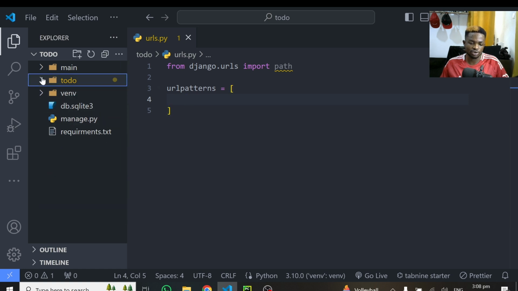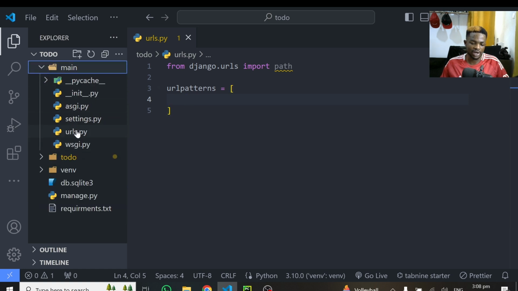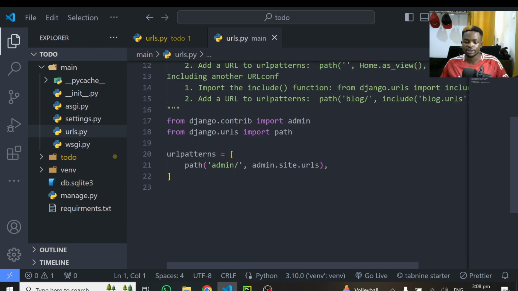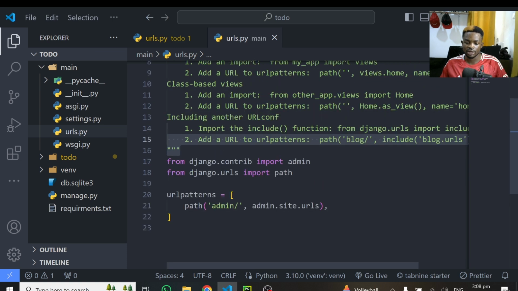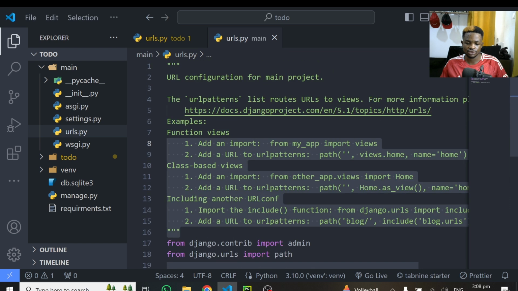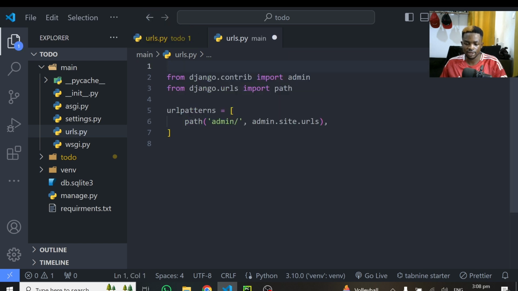So we have to also define this and connect this URL to the main URL file. In our main folder, we also have a urls.py file right here. So we have to connect our main one to our to-do app one, so that the main urls.py file knows about the one we've just created, and it can route anything there. So let me get rid of this doc here, and over here I have to import include, and here I'm going to connect the main urls.py file to our to-do app urls.py file.